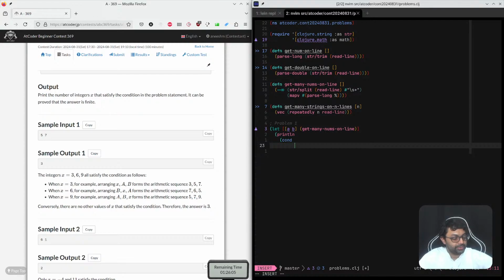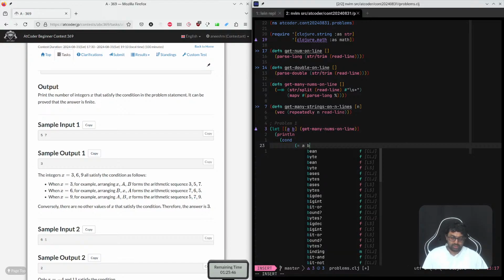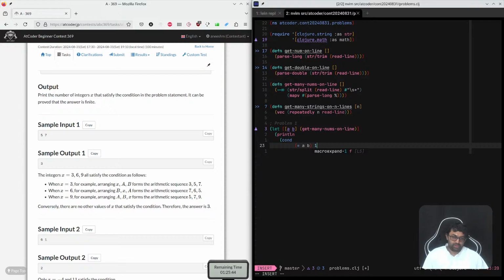First, this. Equal is just one, right? Makes it like this.